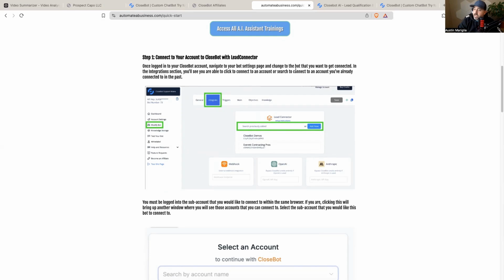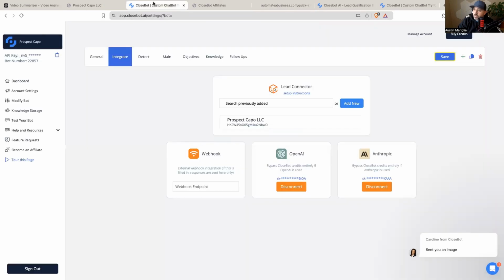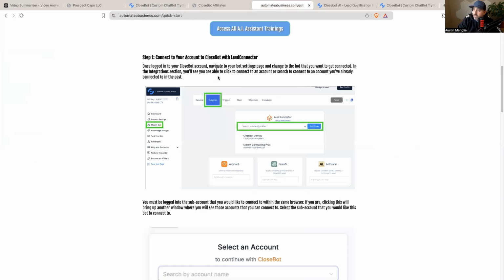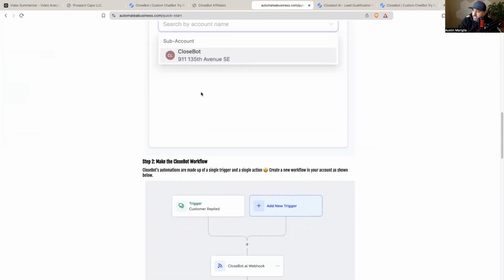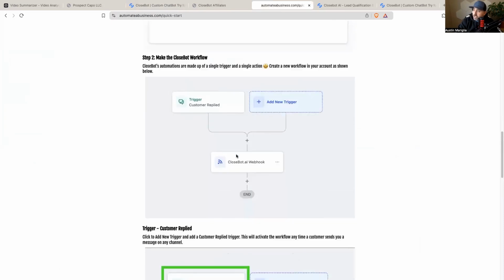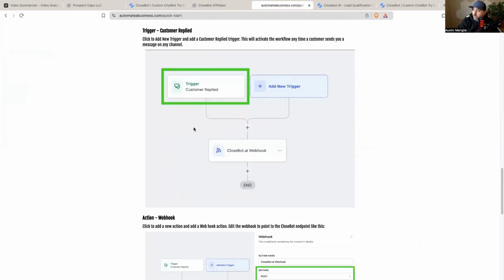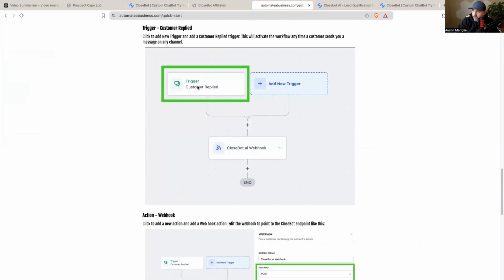Then step three, you're going to want to go to your Closebot account and hit integrate. From here, I do have a quick start guide. The link is in the comments where it shows you, okay, now you're going to want to integrate. Then you're going to want to select the sub account that you're connecting to. Then you're going to want to create your simple workflow. Then you're going to want to create which trigger, what's going to actually trigger the workflow.